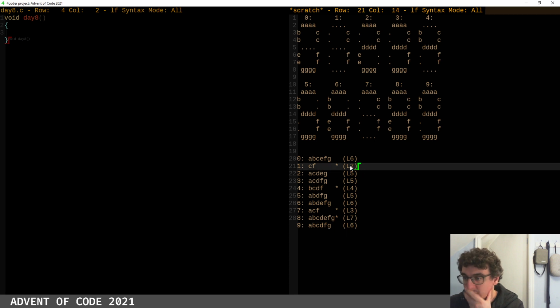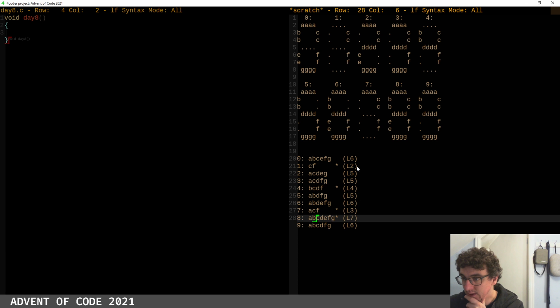So that's why the example is only using 1, 4, 7, and 8, because they're the only 4 digits that have differing lengths, and we can use that information.